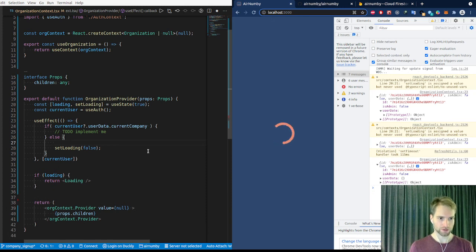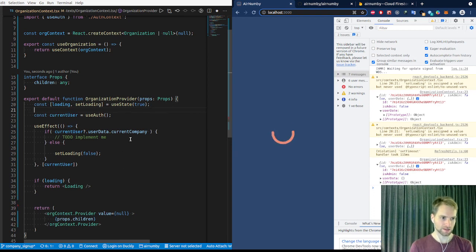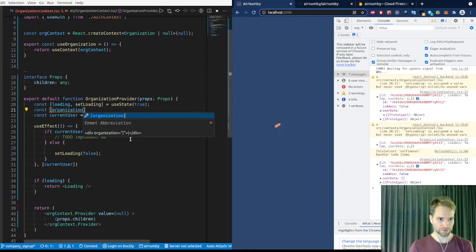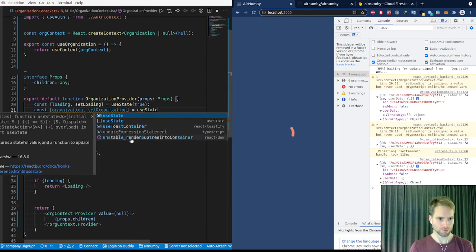Before that, we also gonna, yeah, let's do that. We need to have a state somewhere which will hold the current company, which we can set and unset. So what we can do here is, I guess, organization, set organization equals useState. Boom.